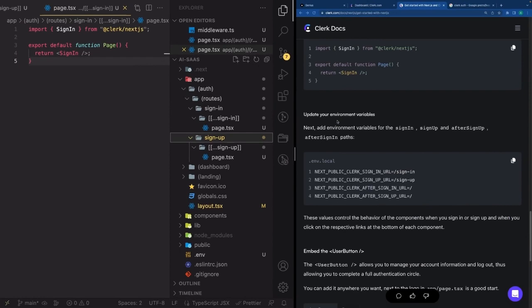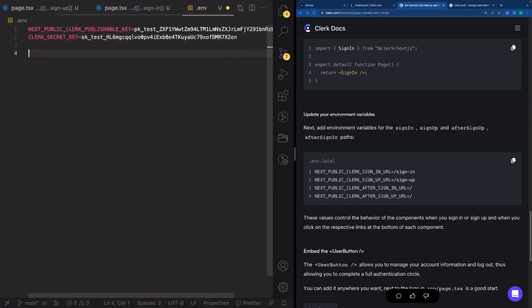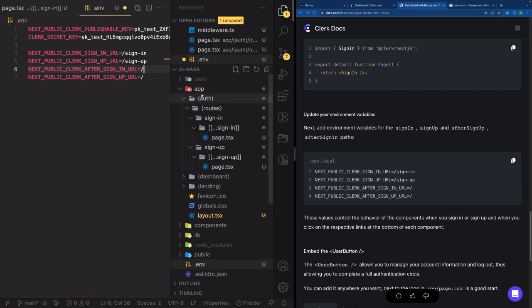And now what we have to do is add some more environment variables, so Clerk knows where to redirect us after we log in, or where to go in general for sign in and sign up. So go to this section called update your environment variables, and I'm just going to copy this right here. I'm going to go back in my .env file, and after this, I'm going to paste this. So make sure you have the sign in URL, sign up URL, after sign in URL, and after sign up URL. And one thing I want to change immediately is that after we log in, where do we want to be redirected? Let's take a look.